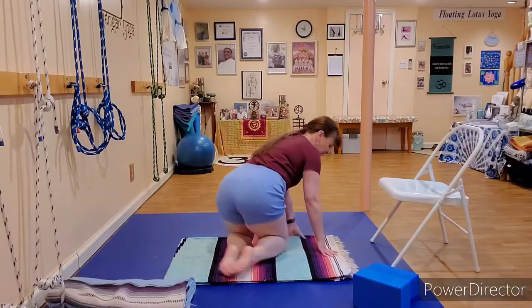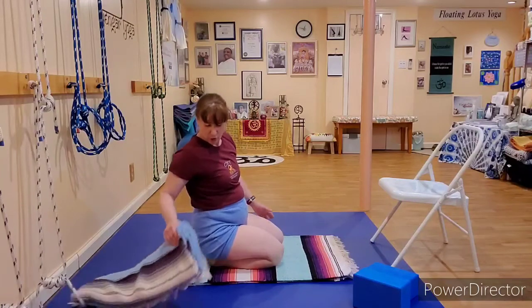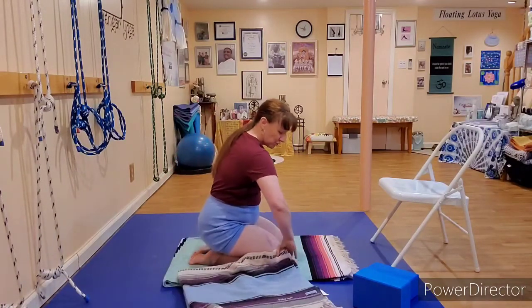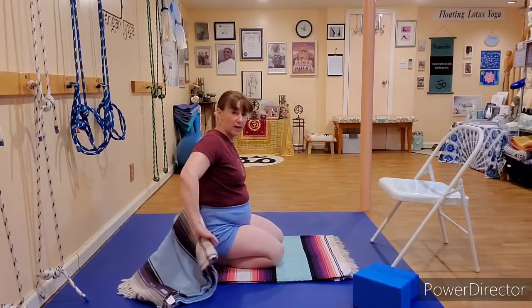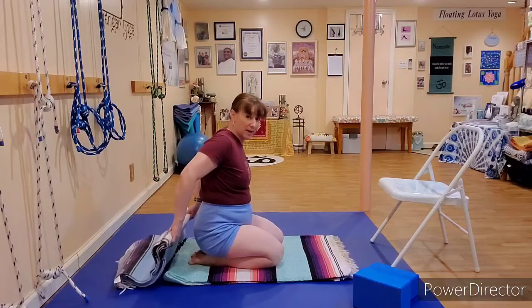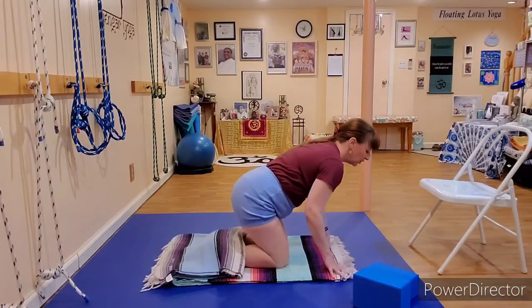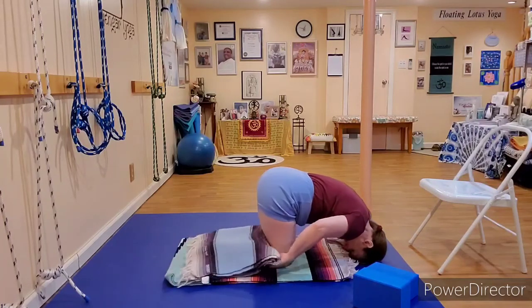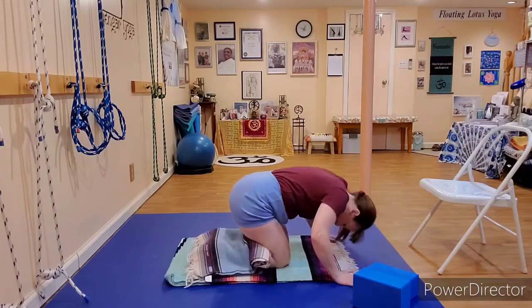If you can't sit like this because of knee issues, you can definitely put something behind your legs. So you can have a second blanket. Notice how the rolled edge is in my hands, because now when I lift up, you can take your head to the floor, just for support. Pull the blanket all the way in to the back of your knees, and then sit back.